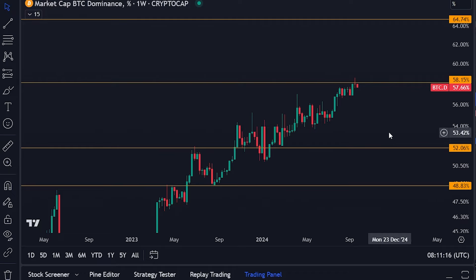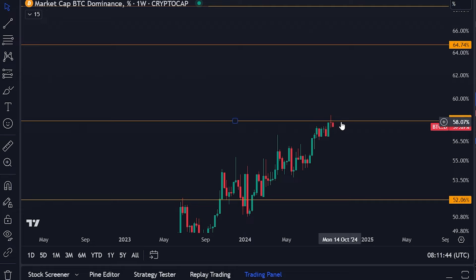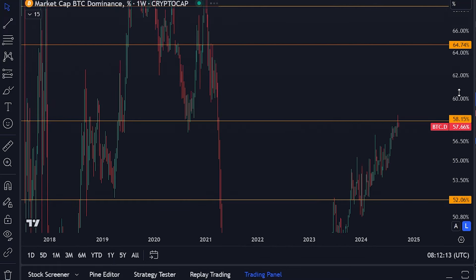In terms of altcoins — a few weeks ago I said that Bitcoin dominance was going to top out at this orange line, and we have now hit that line. We are right at the point where I thought there's a good chance that Bitcoin dominance is going to start turning around and going down, meaning altcoins are going to go on nice runs. The Bitcoin dominance has been rising as altcoins have been selling off, but I do think there's a good probability it stops right here at 58%, and now it's altcoins' time to shine. It's been an absolute bloodbath for altcoins the last six to nine months, so we need to be very aware that the Bitcoin dominance is at a key point.